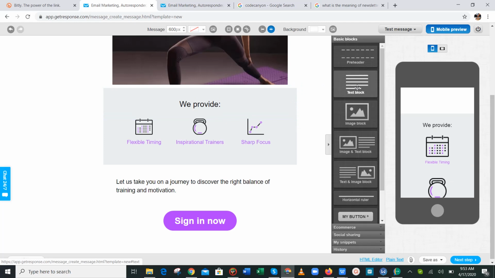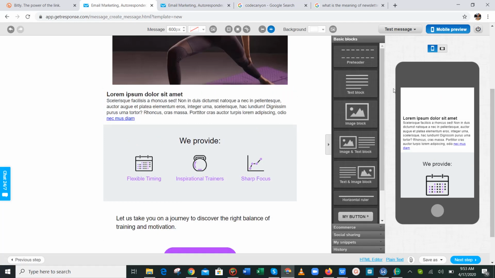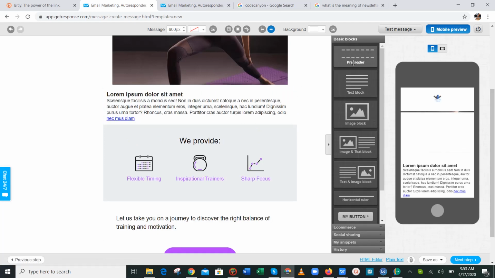This section is taking time to respond. So I have deleted it, and this is a pre-header.